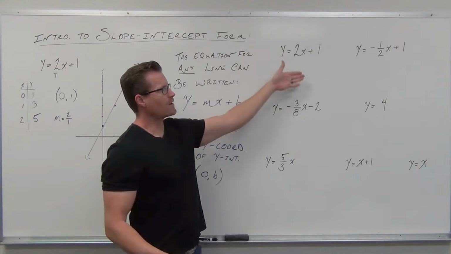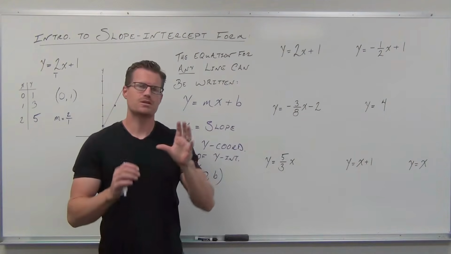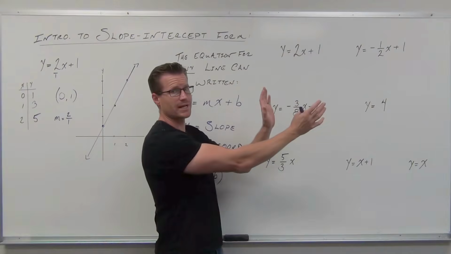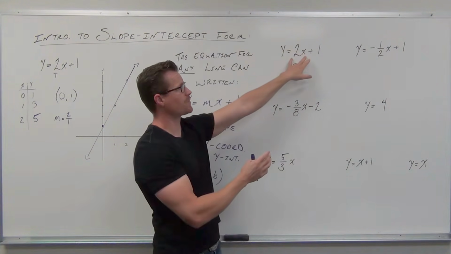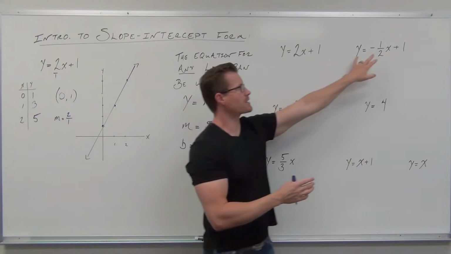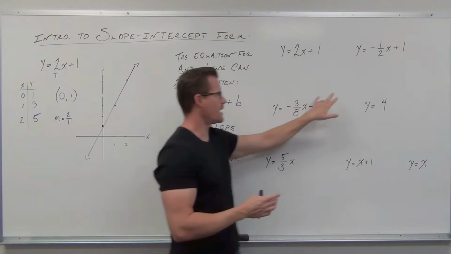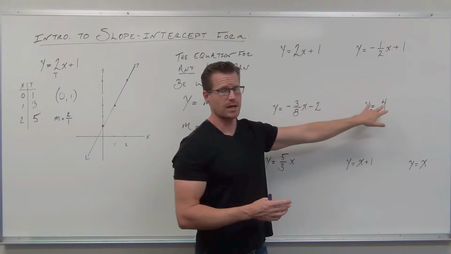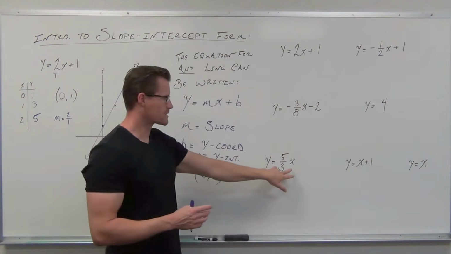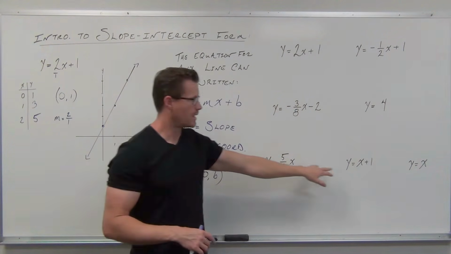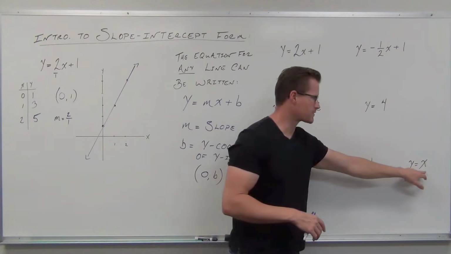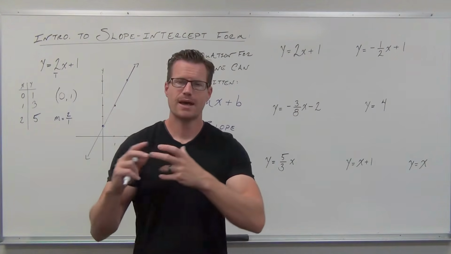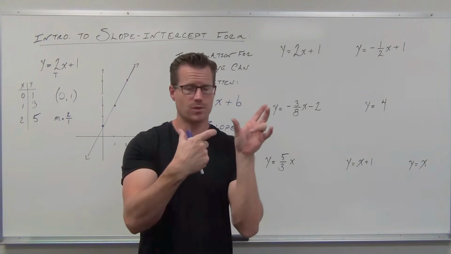Are these in the right format for slope-intercept? Slope-intercept does one thing. It says solve for y, put the other side in order, where you have x's first and constants second. X's first, constant second. Oh crap, there's no x's. That's okay. Constant is up there. X is first, there's no constant. That's okay. X is first, constant second. X is first, no constant. That's fine, as long as they're solved for y on one side, equal to x first with a constant second.